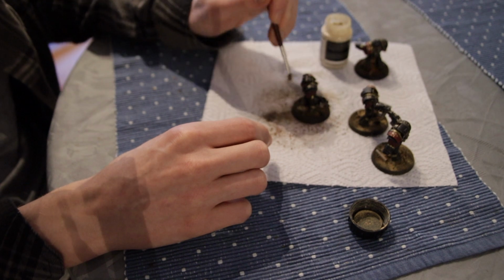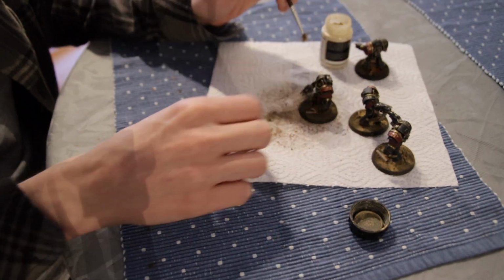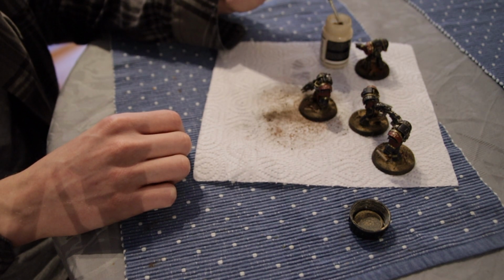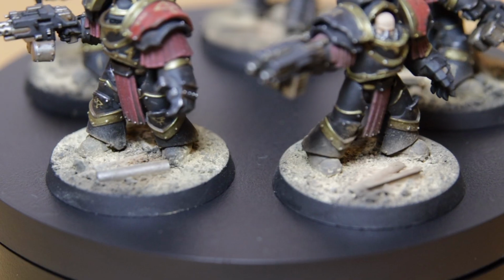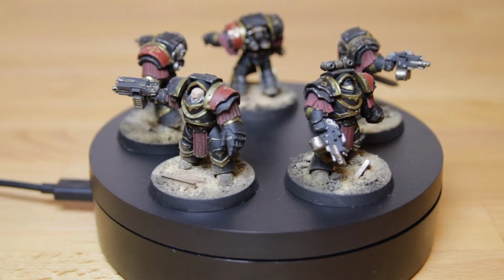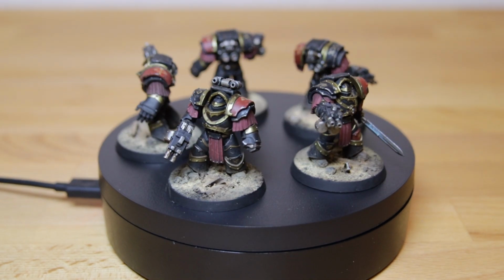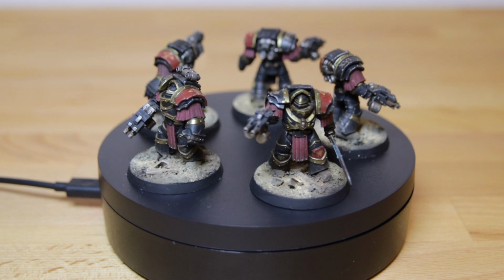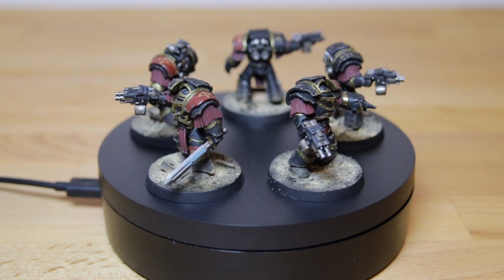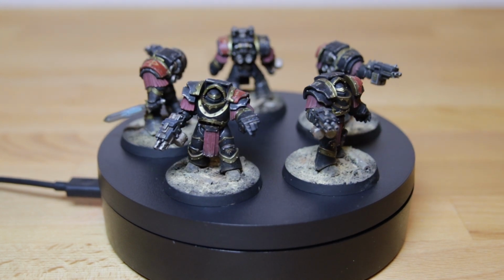And as a last pigment I put on the sand color just to simulate dry ground or ashes that have collected on the floor. I also try to push in the pigments really hard with the brush because I don't like using pigment binders or pigment fixers, because I still haven't found a way to do it properly or nicely. So I just leave them like this, and what falls off, I don't really mind. Normally most of it stays in the base and it's fine.